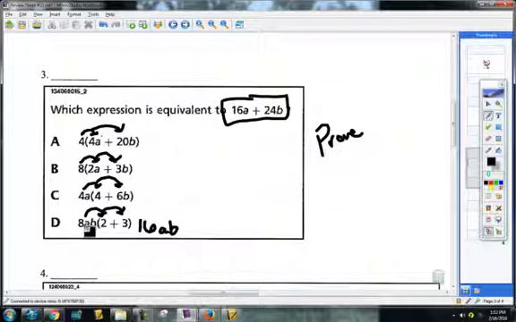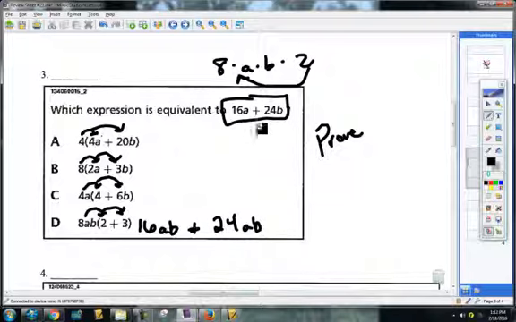Because think about it. It's just 8 times A times B times 2. That's basically all that's saying. And because of the commutative property, I can move this stuff around and move that over here. So I can go ahead and do 8 times 2, 16AB. And then here, I can do 8AB times 3 would give me 24AB. Then, of course, that would simplify to 40AB, but that's beside the point.